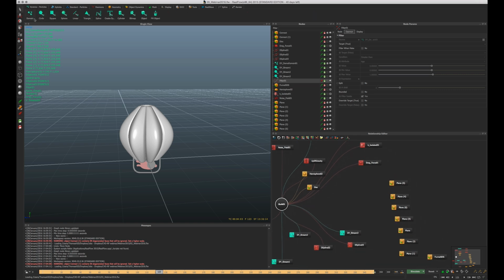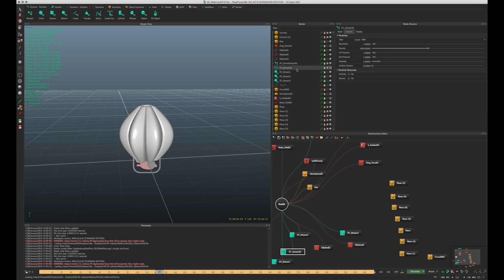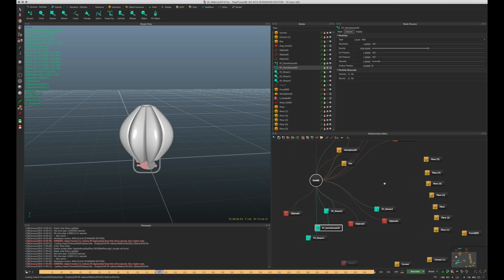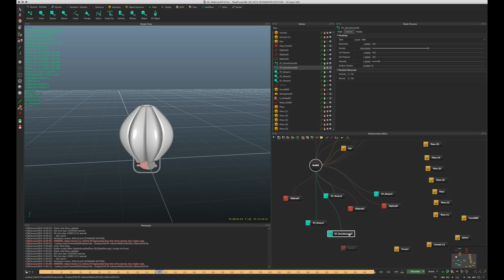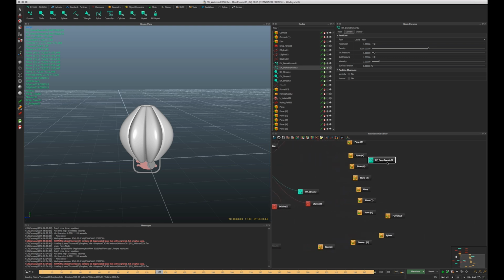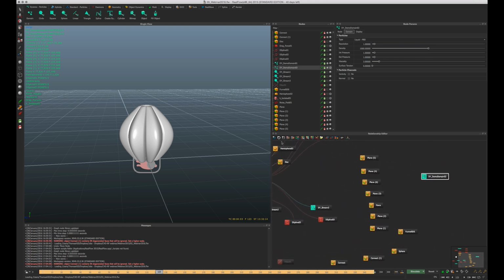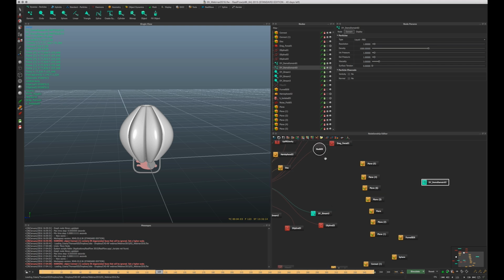Let's go up here and create a new domain. So this is demo domain 2. Let's see what's happening down here. It's connected to hub 1. We don't want that, so I'll delete the connection here and move it over here. And now we'll create a second hub. So I'll click the hub icon here, hub 2, and then we'll connect the domain here.